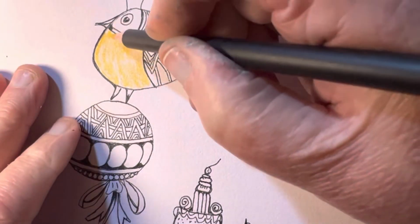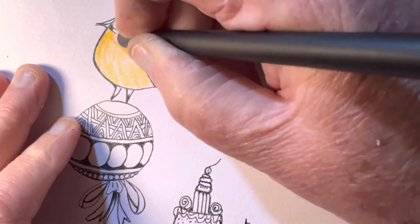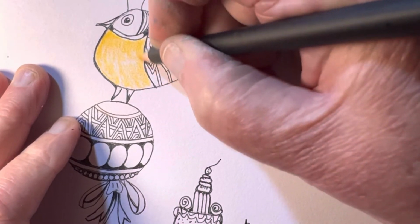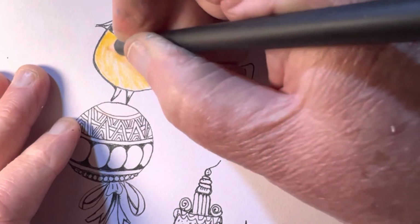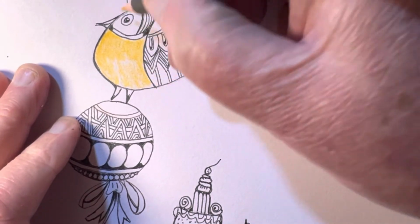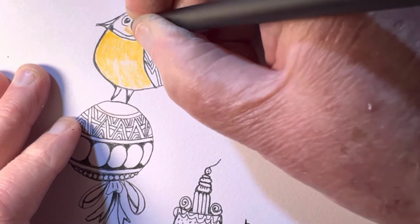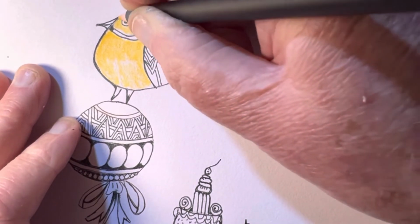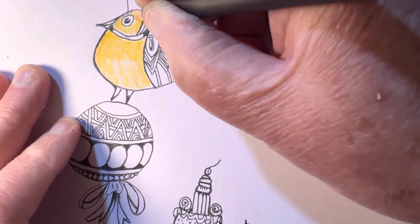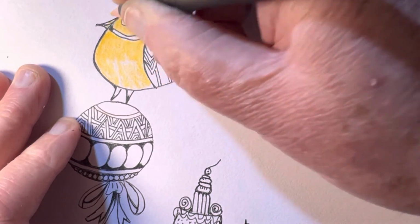Come in with some honey on her chest. I'll just add a little bit of honey. Not very good at colouring. I can't blend properly. These are on Amazon, I think. Some honey, I think, around her eye. She's a very well decorated bird, this one. I'll give her a bit of a beak there and a crown.